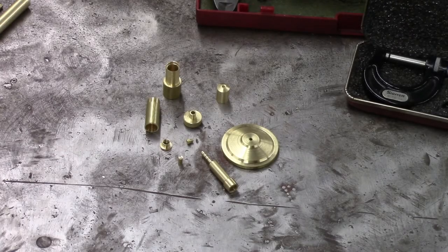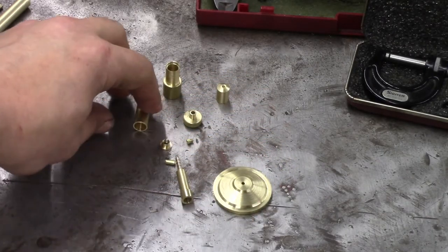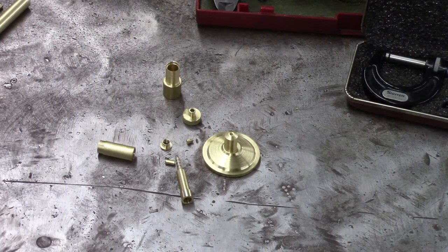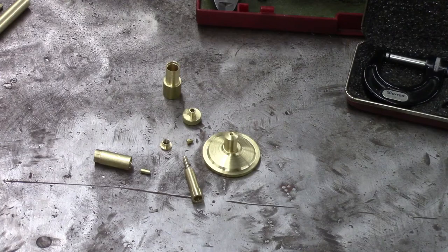Okay, so here's the story so far. I've got all the turning done, and all the various pieces, the body, the base, all the various components of the Venturi. The only detail you didn't see me make was this small detail for the flame adjuster, but that's just a piece of 1/8 inch round stock with a hole poked in the end of it. Nothing exciting there, but that should take care of the turning work for this project.